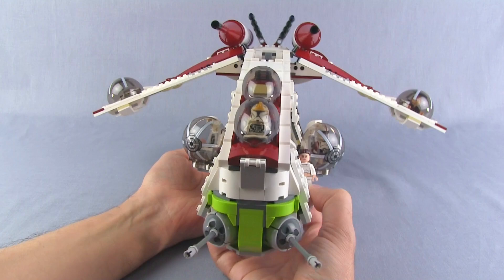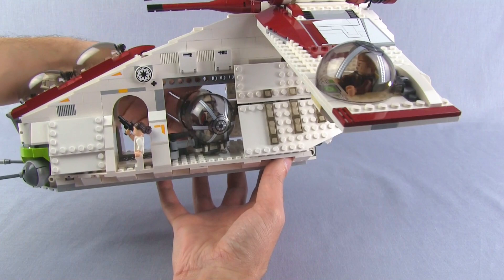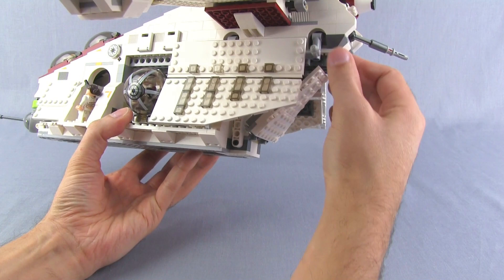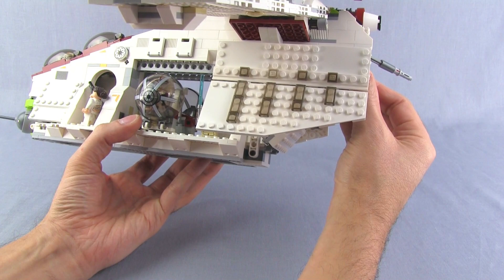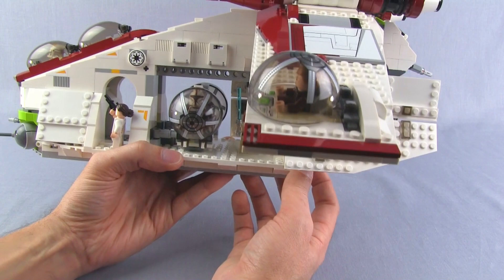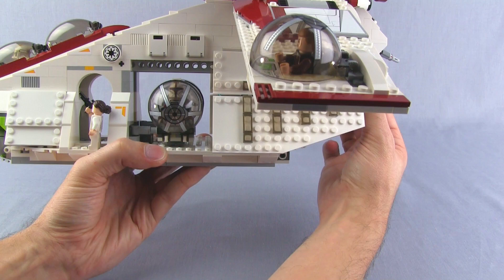One of the big things with the gunship is all the interior space. You can actually retract the gunner pods all the way in, and you don't have to move anything to get them to fit. There are also panels at the back with a little Technic mechanism — just turn that right there and it opens the bay extra wide, giving you 50% more space in the interior passenger bay. It's very easy to operate and a cool little feature. With one hand you can open up both sides.